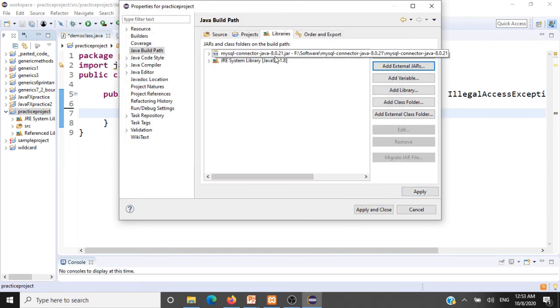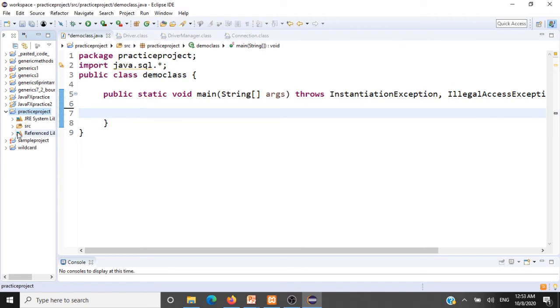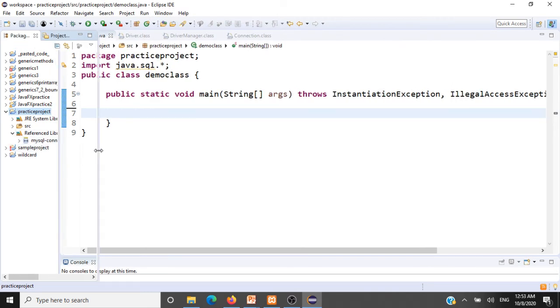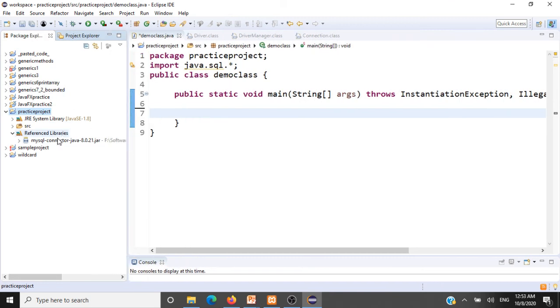So this jar file should be there. If you go to reference libraries, I have my jar file in my project. So MySQL connector jar is added. So this is very important because when you're talking to a MySQL database by using a Java code, you should add the libraries and drivers that will help us to perform that, and for that we should have MySQL connector.jar added to your project.